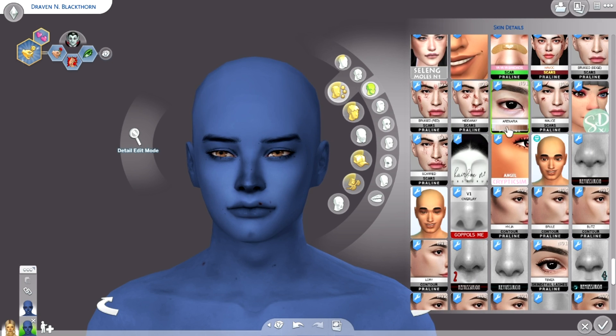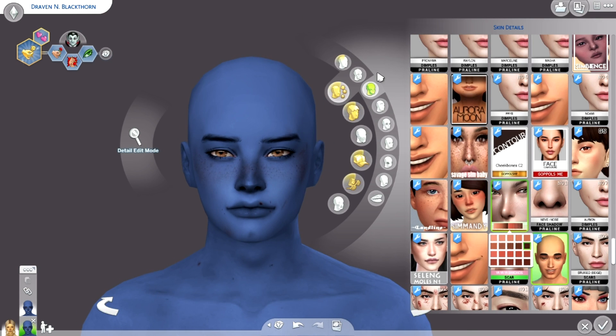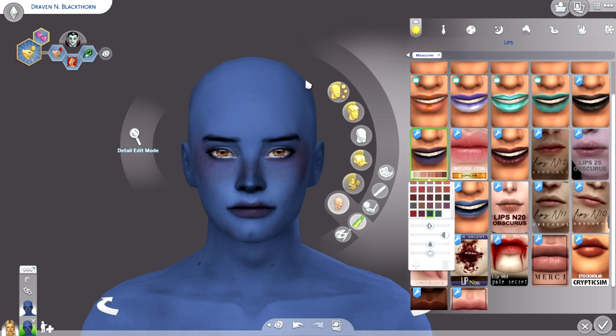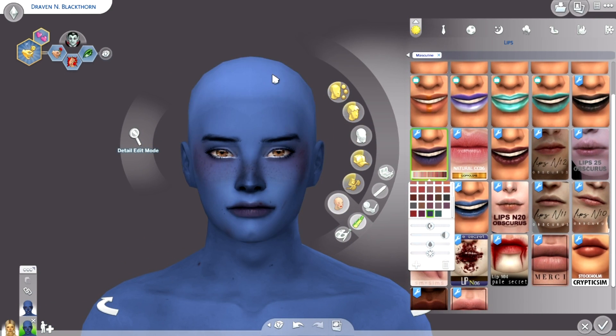He did have some cuts before, so I'm thinking should we give him some cuts again? I'm kind of liking the idea, but we definitely can't go red. Something like that - they're definitely not that visible, but he does look a little beaten up, which I love. I love the freckles too - they look amazing, I'm just going to go with it. I'm kind of liking him with some eye makeup. I never put eye makeup on my boys, but just look how cool that looks - it just adds something to his eyes. Can we get away with some blush? That actually looks good - I think we can get away with that. There's a tiny bit of red on his face, but I don't feel like it stands out too much, so honestly I'm done.